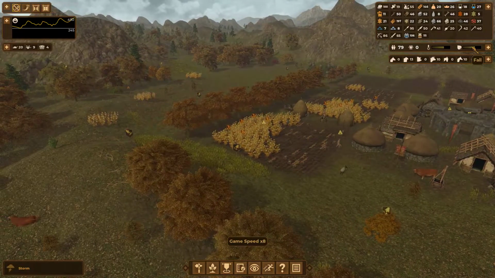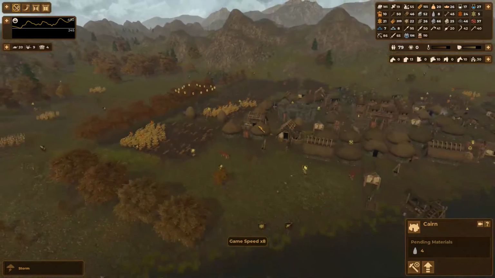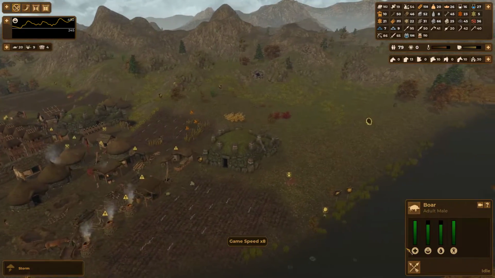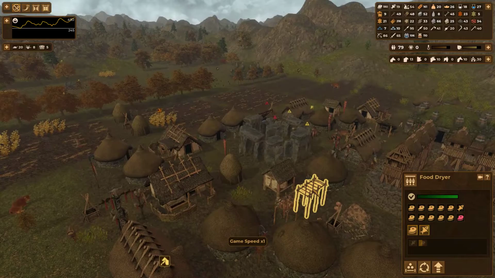Alright, so we're getting a storm right at the end of fall, meaning that we shouldn't have a giant snowstorm in the winter. I don't think it's going to send us back-to-back storms. That'd be pretty mean if it did. So let's cross our fingers and hope.